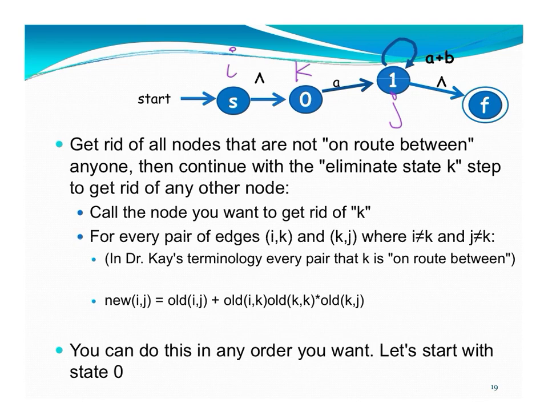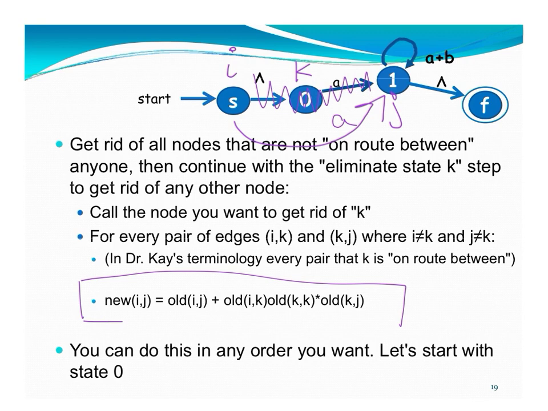So in this case, we're going to end up making an arrow between S and 1. And we're going to figure stuff out so that however you used to go via 0 to get from S to 1, we'll still be able to get that along this transition. So in this case, if you look, when you take the path from S to 0 to 1, you end up with a lambda followed by an A. So what we're going to want to see in the end written on this transition is an A, because if we end up with an A on that, then we could actually get rid of all this stuff. Okay? And the equation that's going to give us that A is right here. And we just have to plug in the numbers. So it says the new ij equals the old ij, blah, blah, blah, blah. You'll see this will make sense in a minute. But for now, let's just go to the next slide and we'll try it.